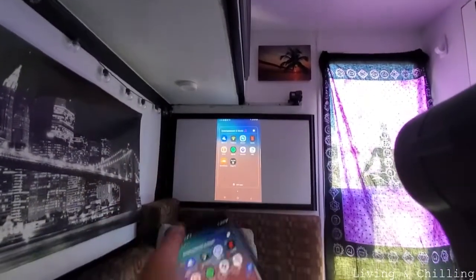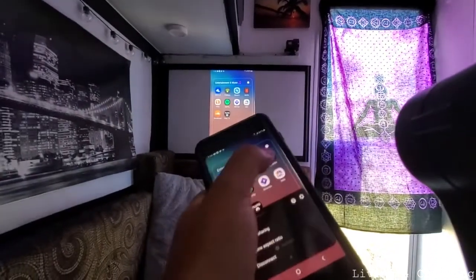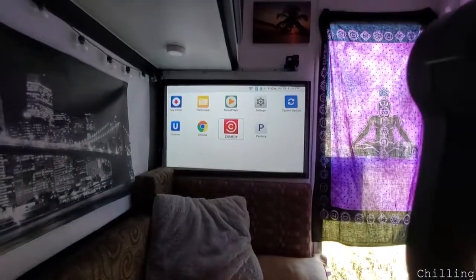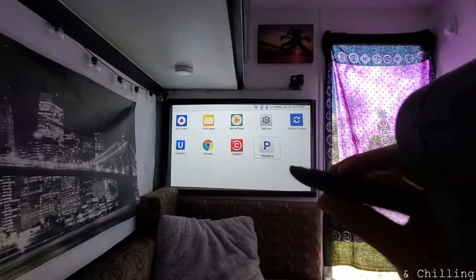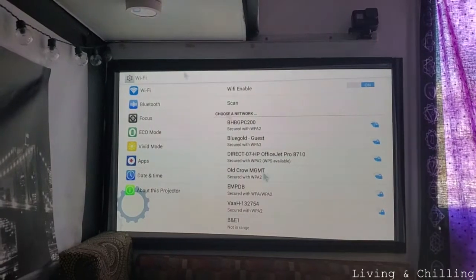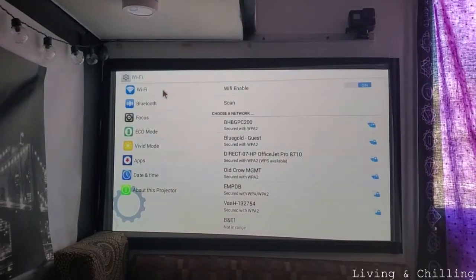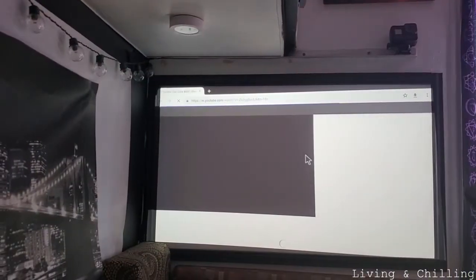Right now I'm going to take this off — I'm going to turn off the mirroring. I'll disconnect and show you what I want to show you here. I can go online — I just need to connect through Wi-Fi. This is where you go in the settings. Let me connect to my Wi-Fi right now — if I go to Google it's on YouTube.